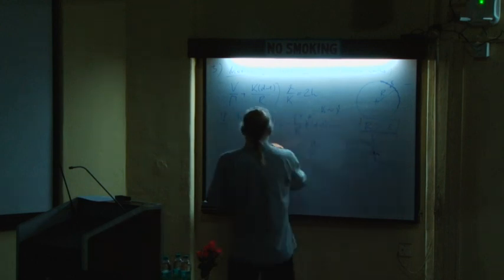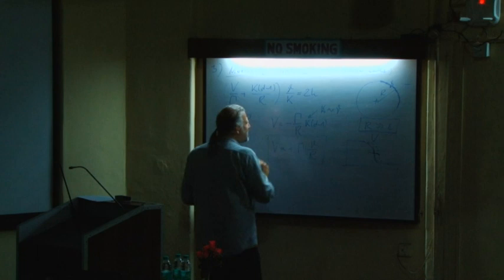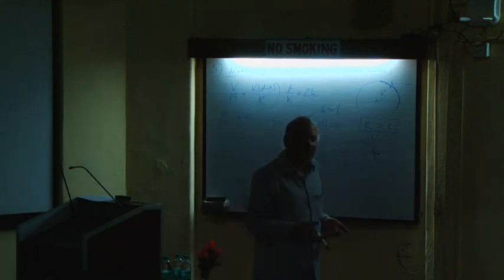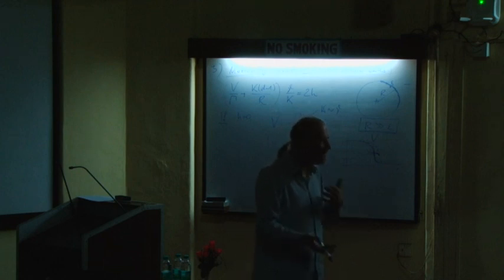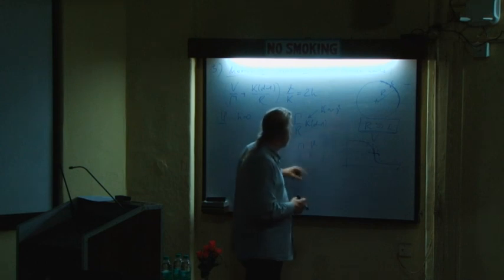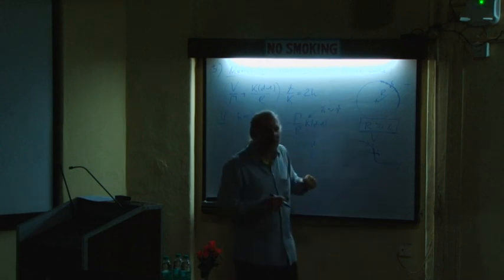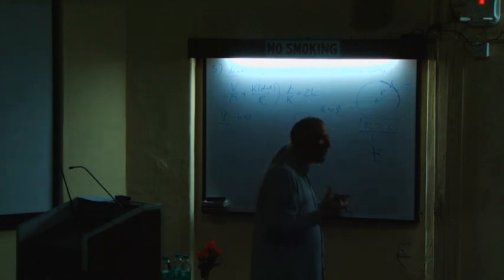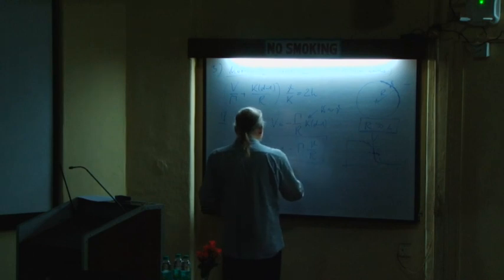And this formula here is very important because it tells you if the surface tension is the only driving force for your system, that is, if you have no free energy difference between the bulk phases, then the interfaces will move with a velocity that is proportional to the curvature, 1 over R, and it's always directed towards the center of curvature. Okay? And this is called motion by curvature.